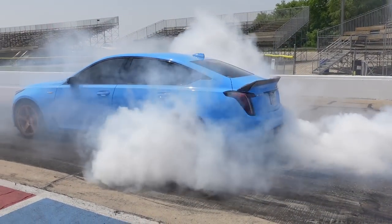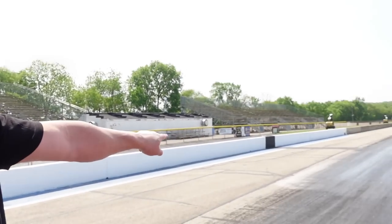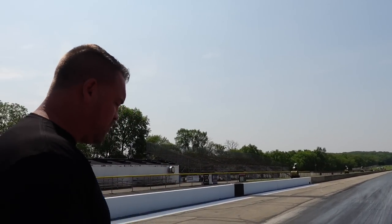You can see a couple little puddles right there from water — that's your burnout box technically. On a street tire car you're usually going to go around the water. A race car with slicks will back into here and always do a burnout. With a street tire car you don't want water in the grooves, so a lot of times you'll do a dry burnout. You can see a line right there — that's clearly where they've heavily sprayed. That's where they started the prep.